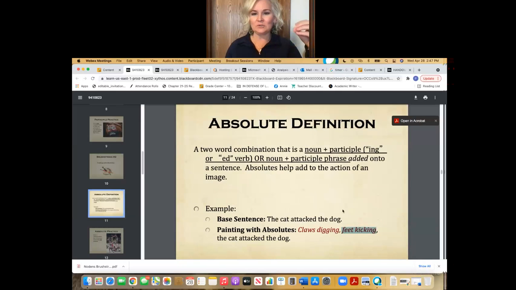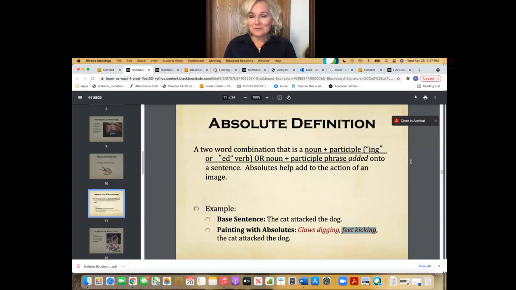Okay. So I flipped your wording around a little bit in order to make it the absolute that we are looking for. Because you need to keep in mind the format: the absolute has to be the noun first and then the participle. In the chat box, I just changed your sentence a teensy bit. So I did: goal scoring, the U.S. hockey team won at the very last moment.